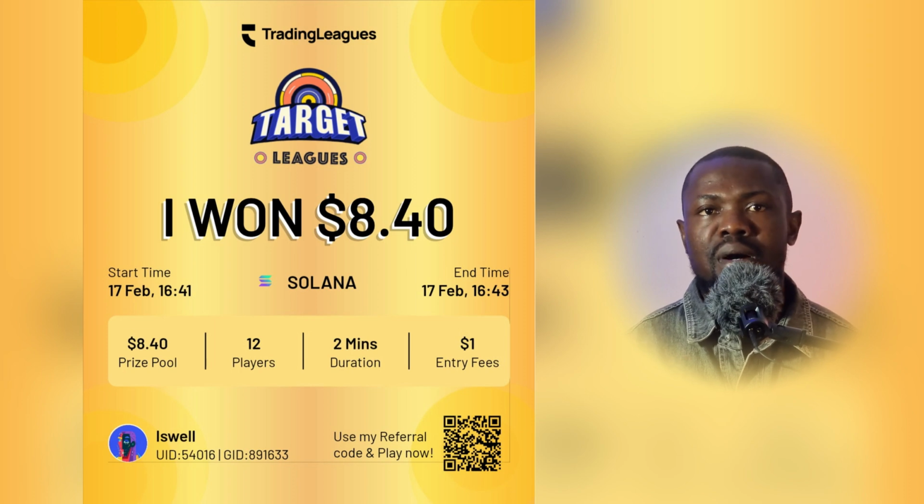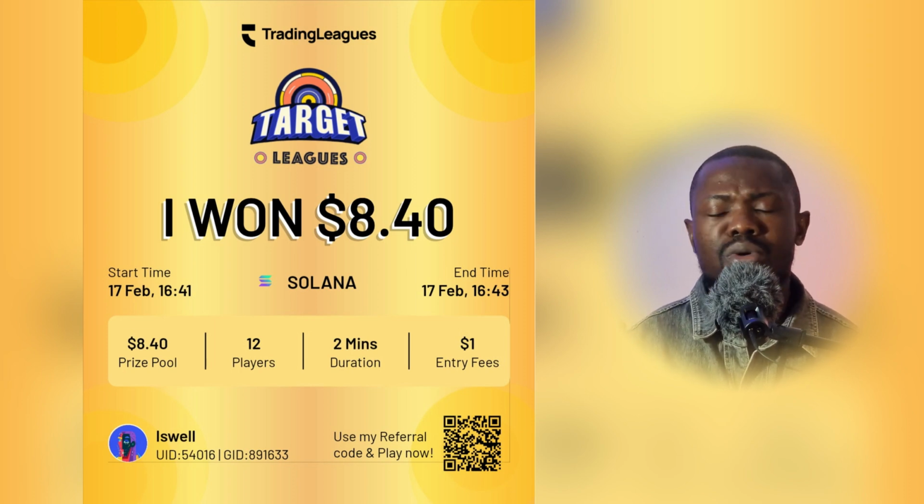Number 6, risk taking. Sometimes you really have to take a serious risk to be able to end up with a reasonable amount of money, right? Most of the time games are predictable, and because the game is predictable, many people troop into that particular game, and because too many people have made the same choice, people are now ending up with a little profit at the end of the day.